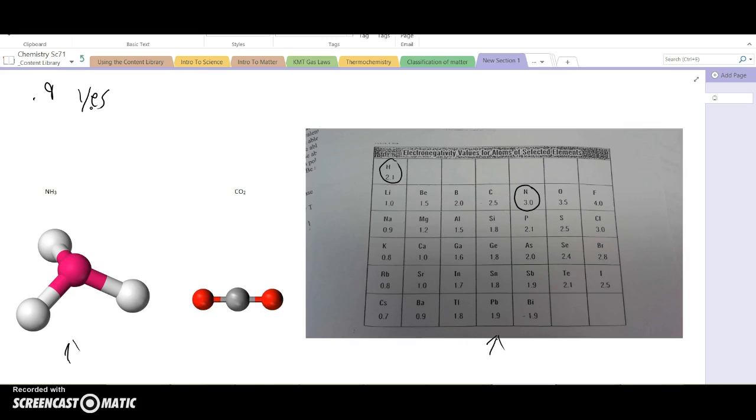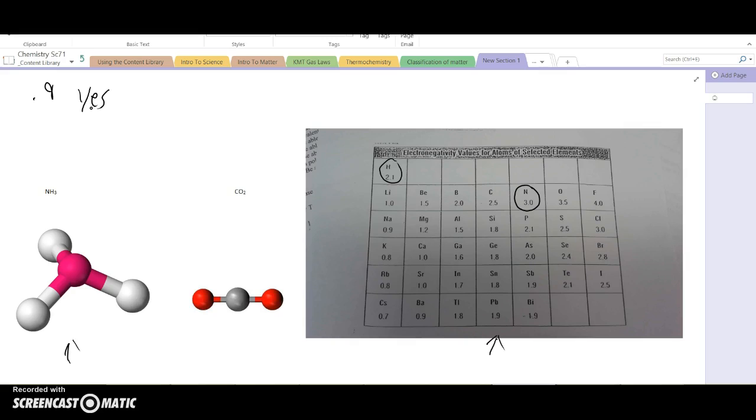In order to determine if it's a polar molecule, we have to look at its molecular geometry. We have to look at the shape of the molecule in order to determine if there is a partially positive side and a partially negative side. That's what defines a polar molecule. So it's the same idea as a polar bond. In a polar bond, one side of the bond is slightly negative, and the other side of the bond is slightly positive. Same idea, but now applied to the concept of a molecule.